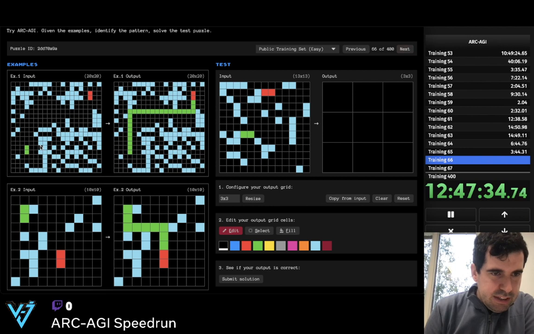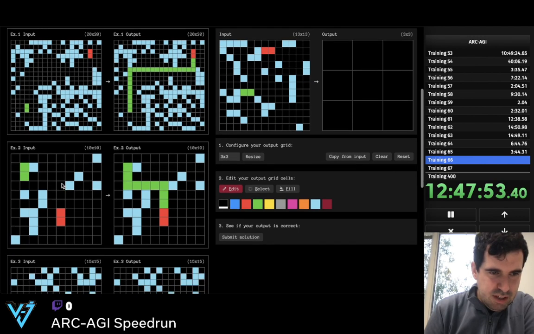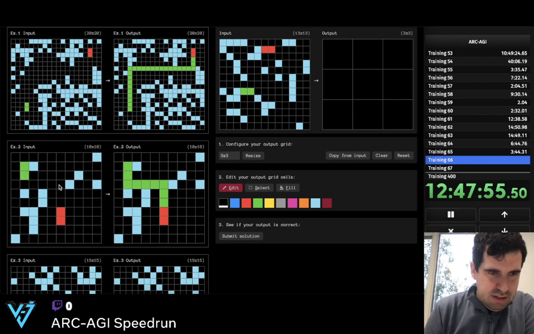Okay, so in this case, it looks like we need to find some kind of shortest path. We go up until we hit some blue wall, and we go right until we hit some blue wall, and then we go up. And here we go down, blue wall, right, down.